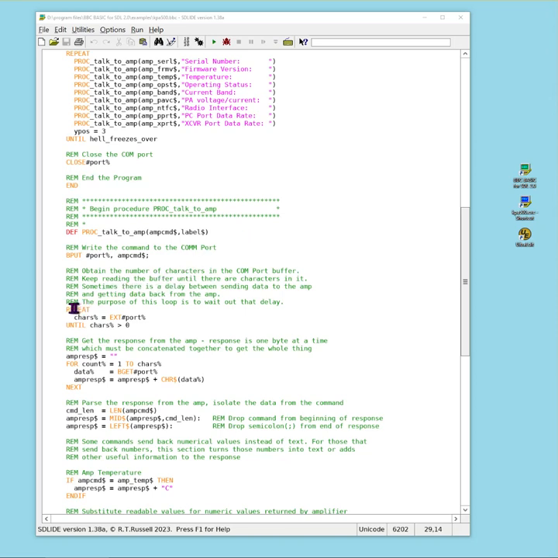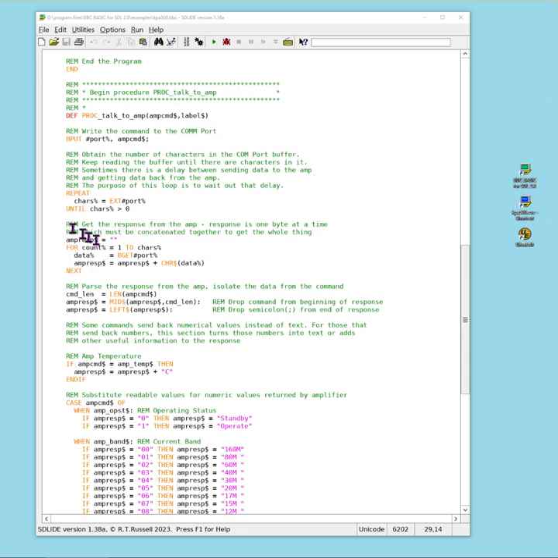So I put this little repeat loop in here, and this value looks at the serial port buffer to see if there's anything in there, and it will report the number of characters that are in the buffer. Well, if that number is 0, then nothing's been returned yet. So we keep in this loop until the number of characters in the buffer is greater than 0, and when that happens, we fall through and we keep going.